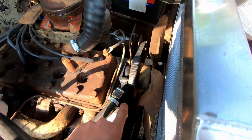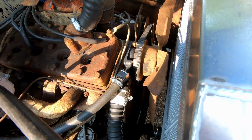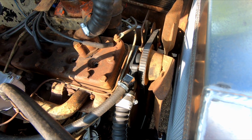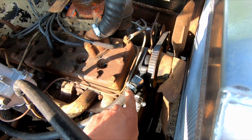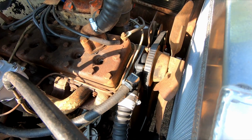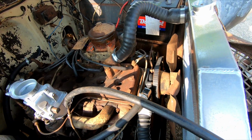The fitting that comes out of the top was a different size, so I had to order this little guy off of Amazon. That is a half inch NPT, so half inch national pipe thread, that goes down into the water pump into a standard 5/8 heater hose. They were readily available on Amazon, like $10. So that's in. Radiator, everything's back on, belt's back on.